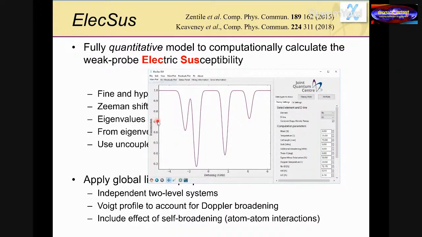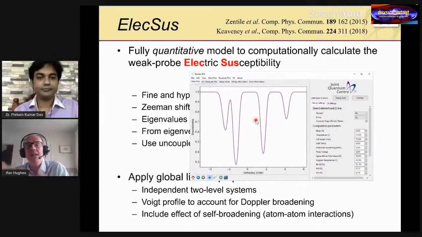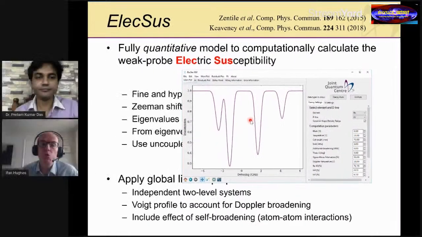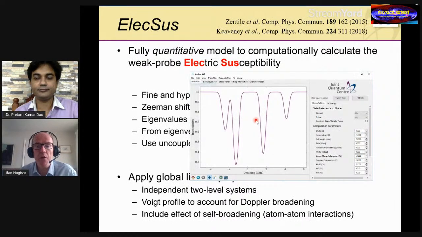This graphical user interface is very useful for understanding how the light propagates through our cell. That allows us to make predictions of which parameters we should choose in the laboratory before we do our experiment, which is very important. We can leave our computer running, optimizing a particular question. Then overnight, the computer tells us we should choose this temperature for this length of cell for this magnetic field. We go to the laboratory and choose those values of the parameters, and then we get excellent agreement between the theory and the experiment, as I'll show you in a few slides' time.